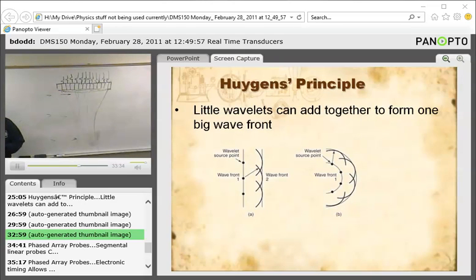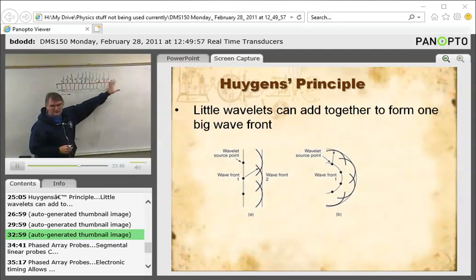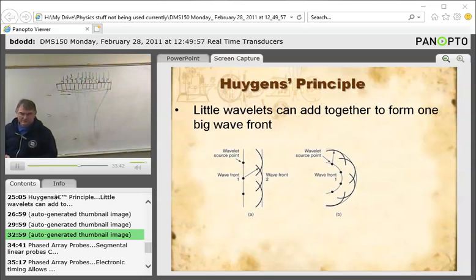Are we still making sense here? Yes. All right. So with a segmental, we have the ability to fire off different size waves and change our focus electronically.